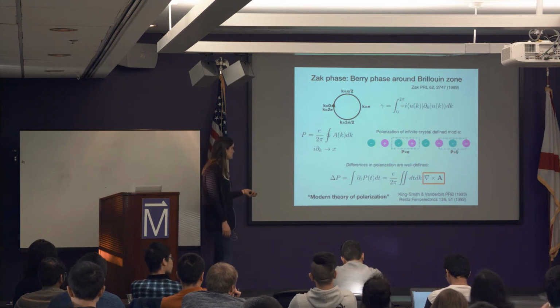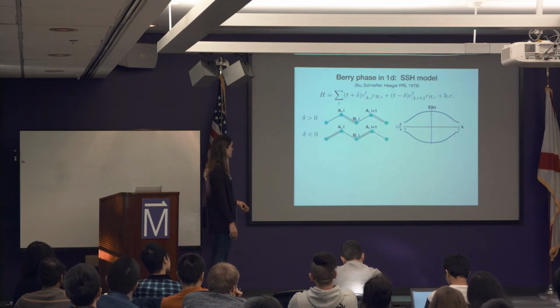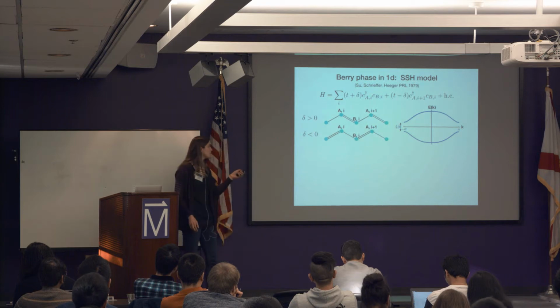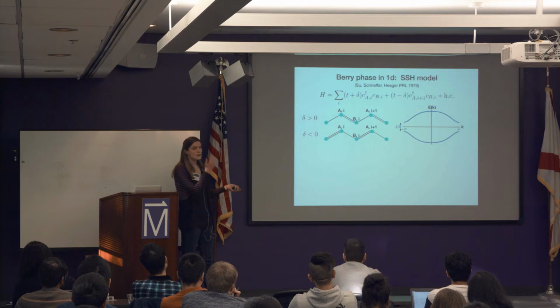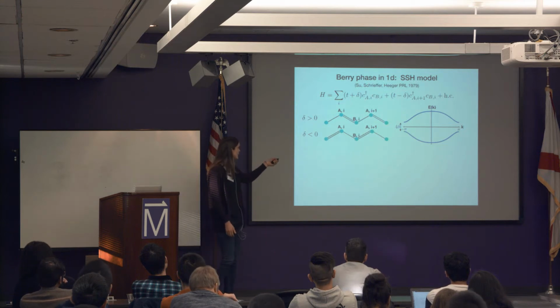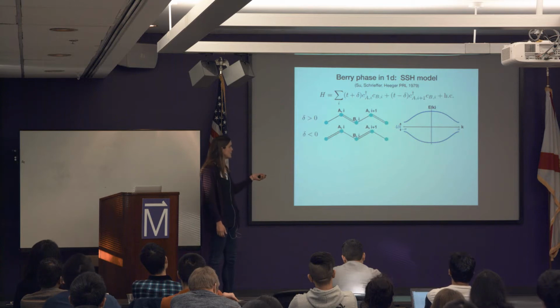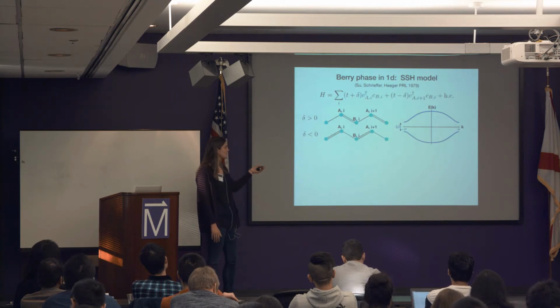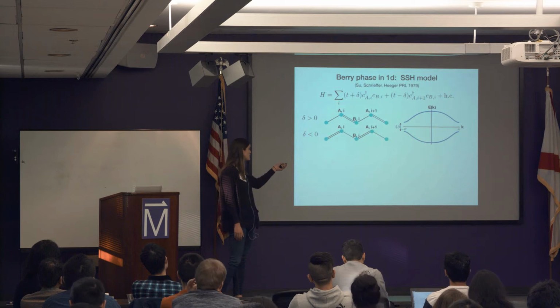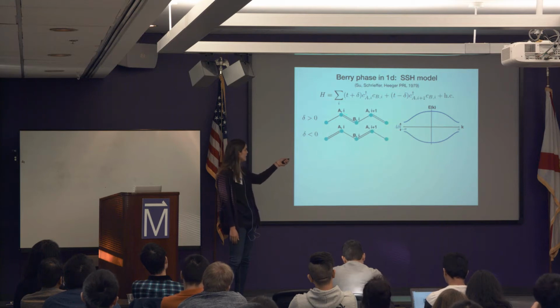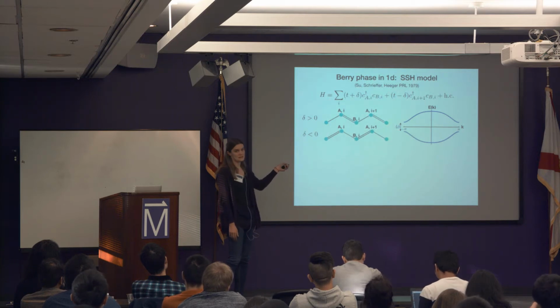Okay, good. So this is in 1D. And then the classic model that illustrates this is called the SSH model, which is named after Su, Schrieffer, and Heeger. This model was meant to model polyacetylene, a chain of carbon atoms with alternating single and double bonds. But we can see that there are two symmetry-related ways to draw this chain: do the double bonds fall between the same unit cell? This index i is meant to be the unit cell, or do they fall within different unit cells?